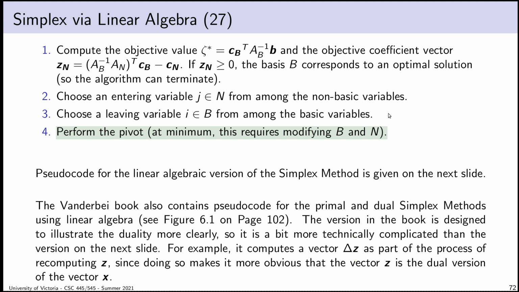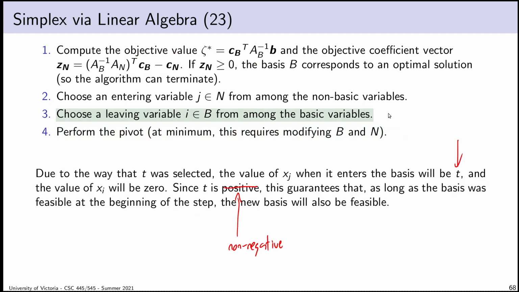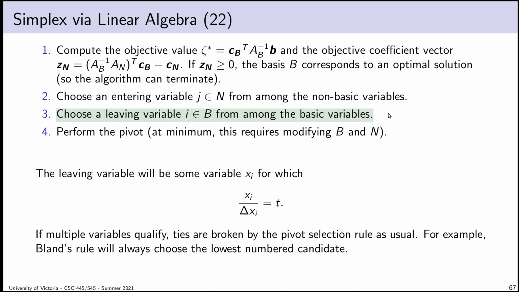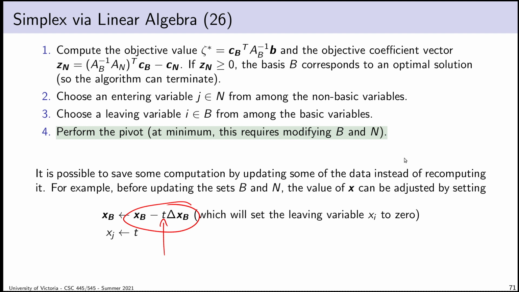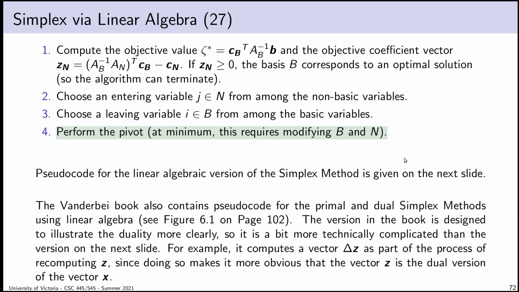So both the pseudocode on the following slide and Vanderbee's pseudocode are fundamentally the same algorithm, but they have a few notational differences. One other very odd difference is that Vanderbee computes these ratios in reverse. So delta xi appears on top, which I'm not a fan of because it means we have a bigger problem with dividing by 0. But if you needed a point of reference for pseudocode, both are fine.